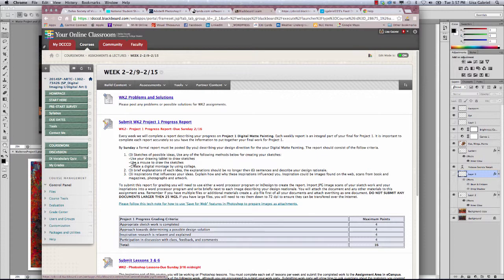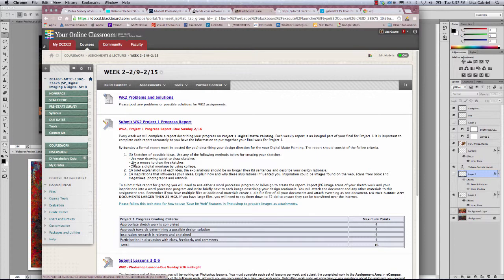and more or less that's what you're going to be doing for this project. You're going to be producing some sketches, and since those sketches will be in your sketchbook, and this is an online class, you're going to have to digitize those sketches somehow. So you have some choices in doing that. You can either use a drawing tablet. We have the tablets available in the Open Lab, which I posted Open Lab hours last week. Or you can create some sort of sketch using a mouse, or a digital montage of some kind.